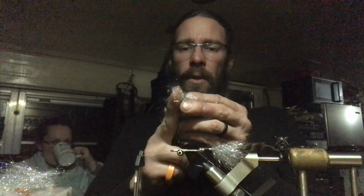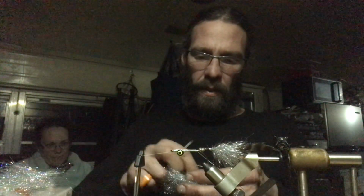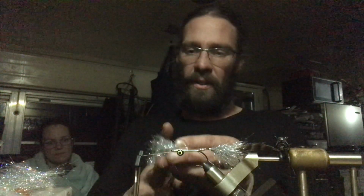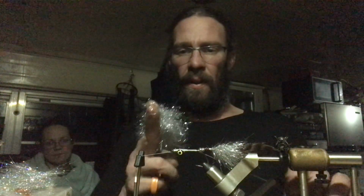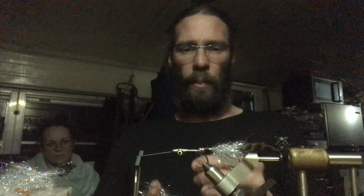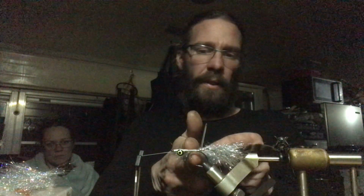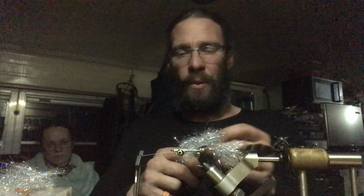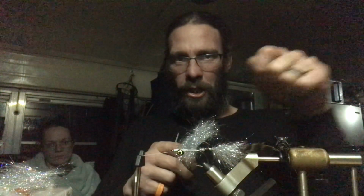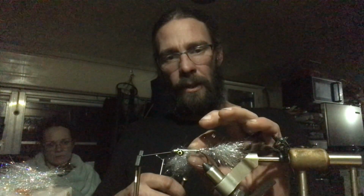But I'm going to go ahead and grab this, make sure this isn't all twisted. Don't want twisted material. Okay, there we go. Little itty bitty taper. Doesn't really matter too much. This is one of those flies that the water gets into it and opens it up. But everybody always says taper, taper, taper, so I put a taper in there. You can always pick it out too. If you really want to taper, just get a pick and you can taper out your fly as you pick it. So anyway, I'm going to pull this all the way up to here.